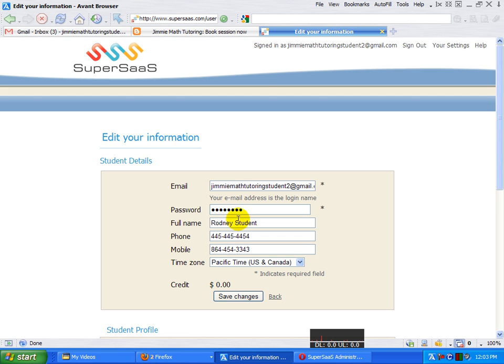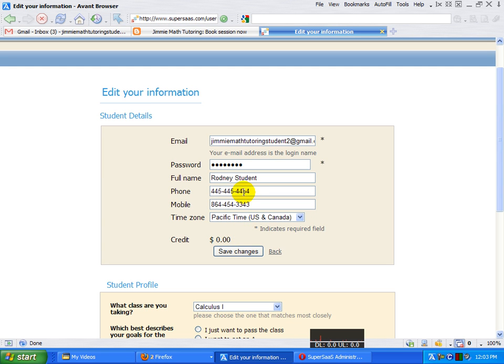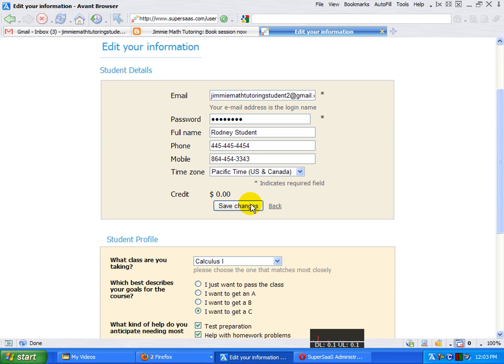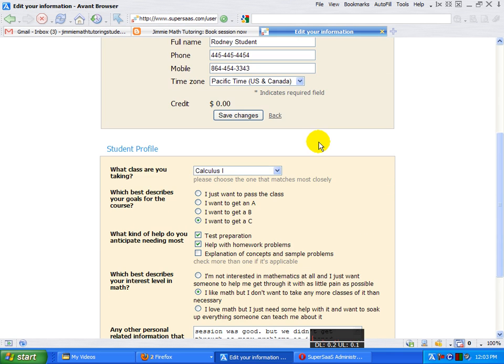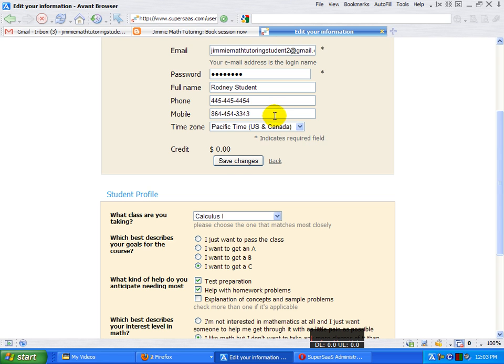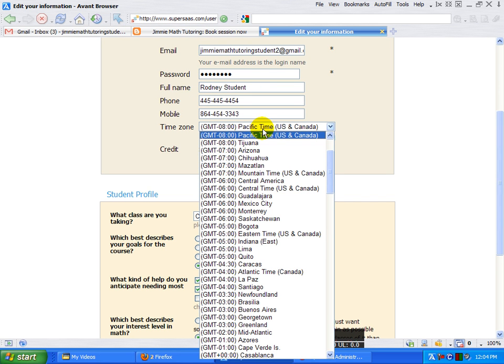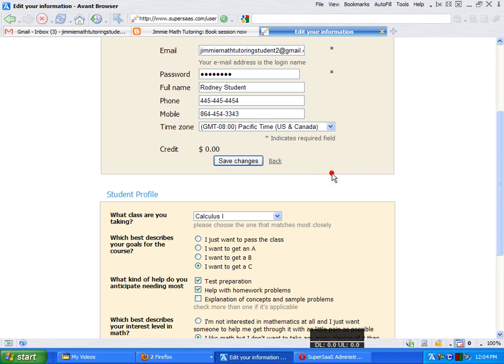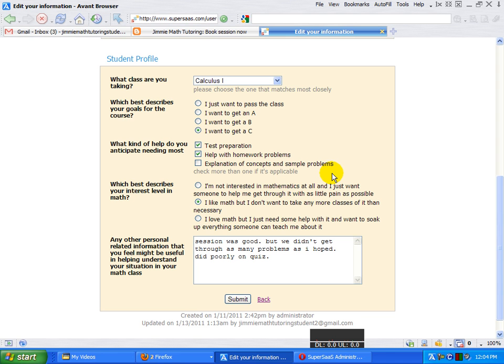It's probably a good time to mention the profile. If you'd like to set up a phone number or a mobile number in your profile, that would be fine, because I can text and I can make phone calls. It's just an additional way that I have of getting in touch with you if there's a problem or something. But it's not necessary. You can set your time zone to any time zone that you're in, Pacific, Central, whatever. And then of course the student profile is something that you can update periodically, however often you would like to.